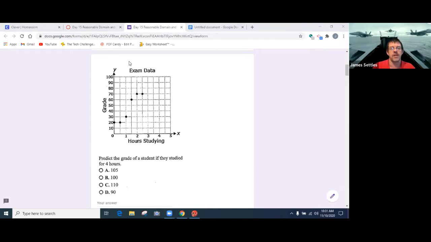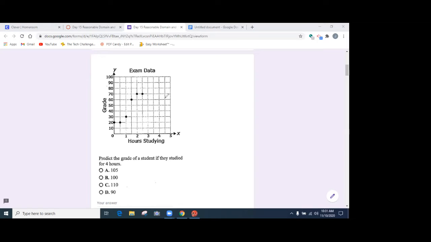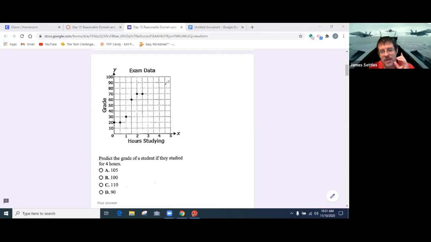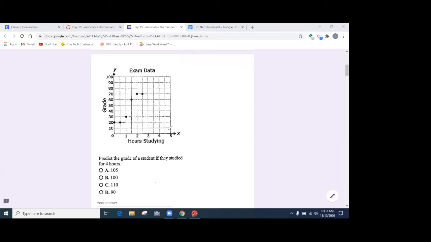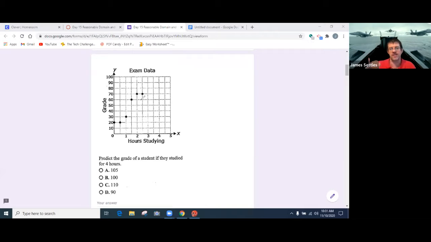Now, today I have an advantage that you guys don't have. I can draw on this. If you have a sheet of paper, you could draw on this as well. Now, we did find out the program that y'all will use to take the STAR test. You are allowed to highlight, which is important because that means we pass out highlighters in class. And so you will be able to highlight on the STAR test. You also have the ability to write and draw on your test. So what I'm doing right now, you will have the ability to do, except you'll be using your computer, whereas I have this fancy little thing I get to draw on that makes it easier.